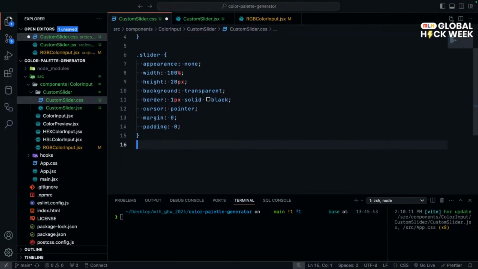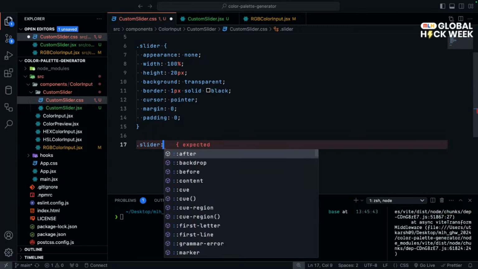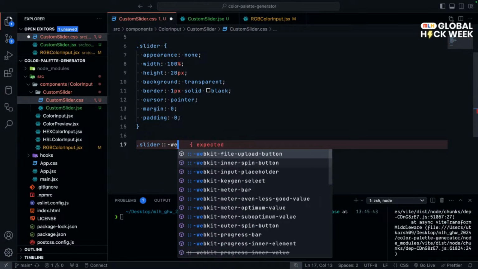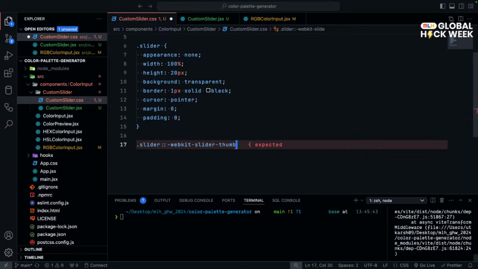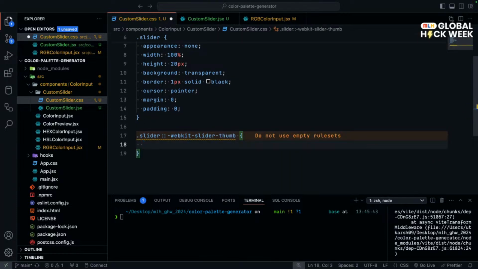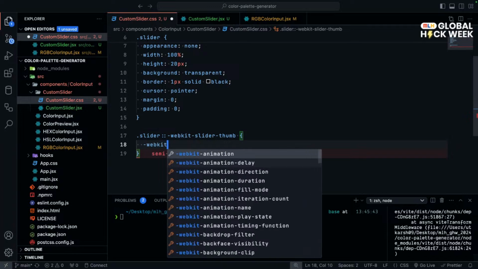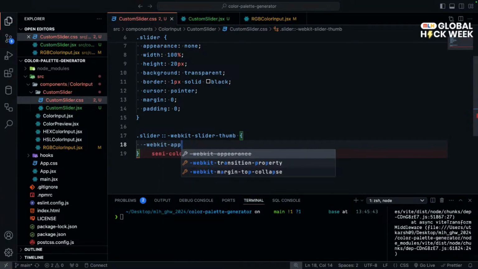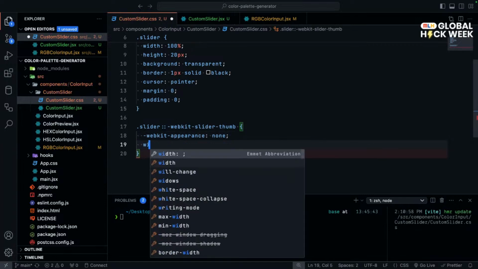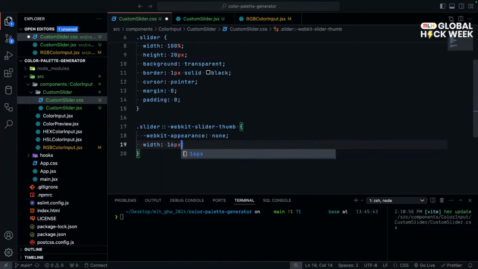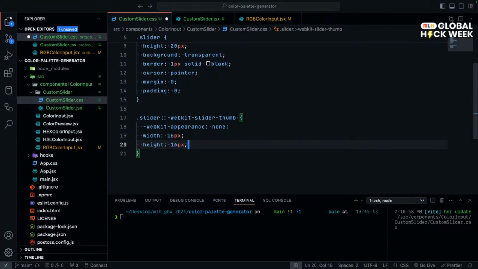So the way you would do it is, let's say you would do something like slider and then dash webkit dash slider dash thumb, and we would say dash webkit dash appearance none. Interesting. Width 16 pixels, height 16 pixels.